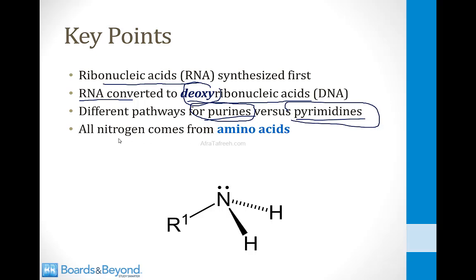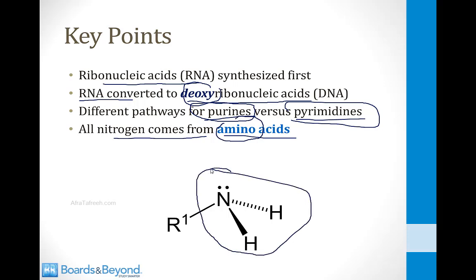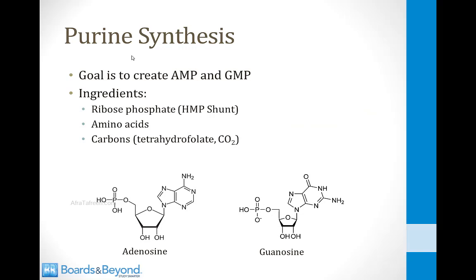And then finally, you should know that all the nitrogen in the bases of the nucleotides comes from amino acids. There's nitrogen in the air around us, but our body doesn't have a mechanism for incorporating that nitrogen into chemical structures. So when you see a nitrogen group, you should know it comes from an amino acid. And the word amino means that it has an amine group. This is an amine group here, nitrogen and two hydrogens. Amino acids always have these nitrogen groups, and that's what the body uses when it needs nitrogen in a molecule like a nucleotide. Now let's get into the biochemistry of how purines are synthesized by the body, starting with basic structures like amino acids and sugars.